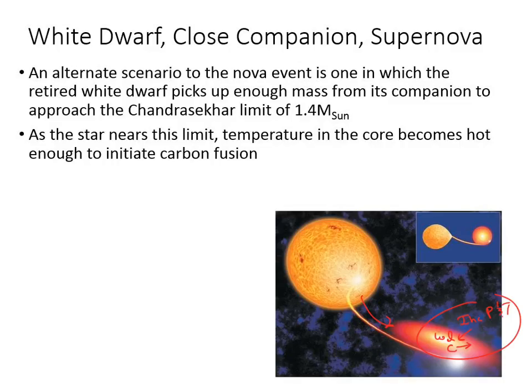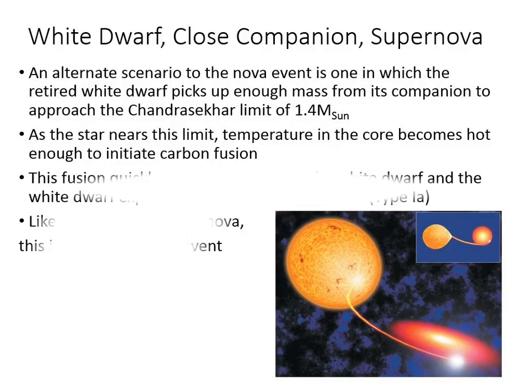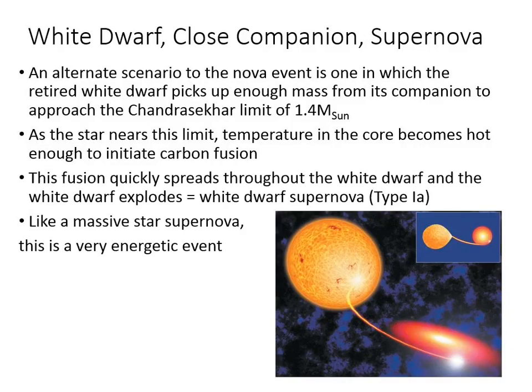Okay, and so this is another type of supernova. Personally, I would have called it something else, because now in this class we've talked about two supernovas. And that's not my problem, that's yours. So we have a supernova of a massive star blowing up, and then we have a supernova of a white dwarf blowing up.